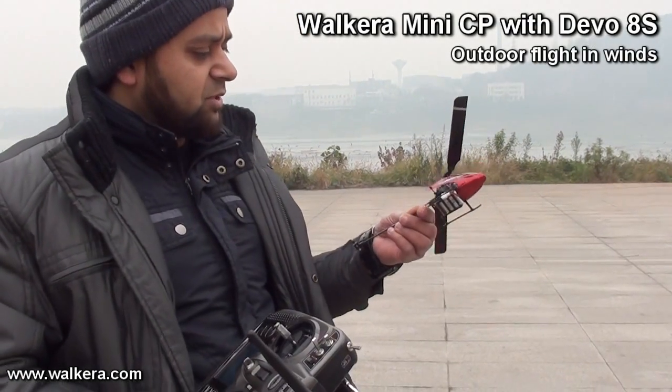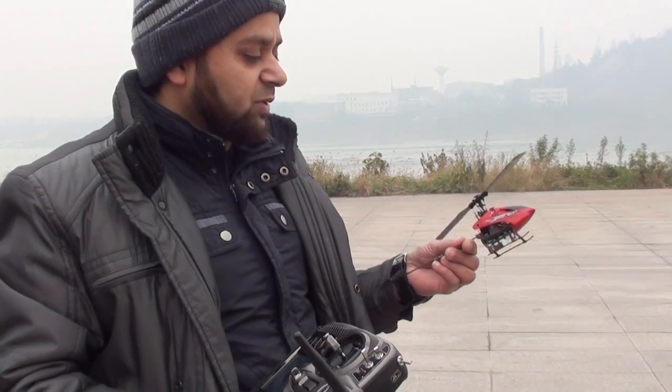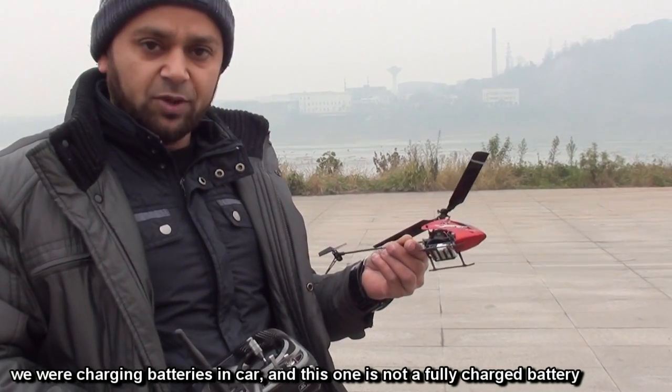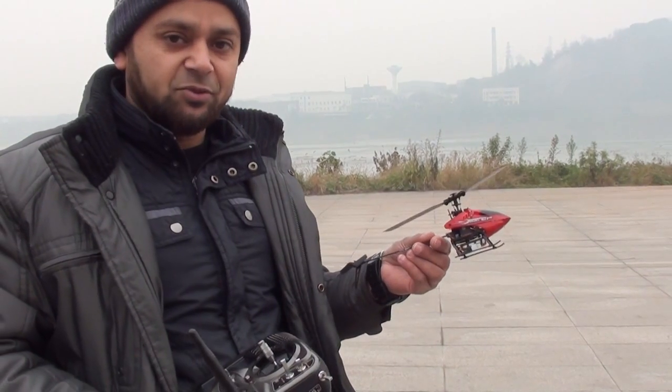Alright, I just changed the battery. I'm gonna fly it again because I really need to get used to this one first before I actually go indoor. I need to see how agile this is and how quick it can flip. Actually, it's doing flips really quick, and side flips, rolls, everything. But it can get really, really fast sometimes.